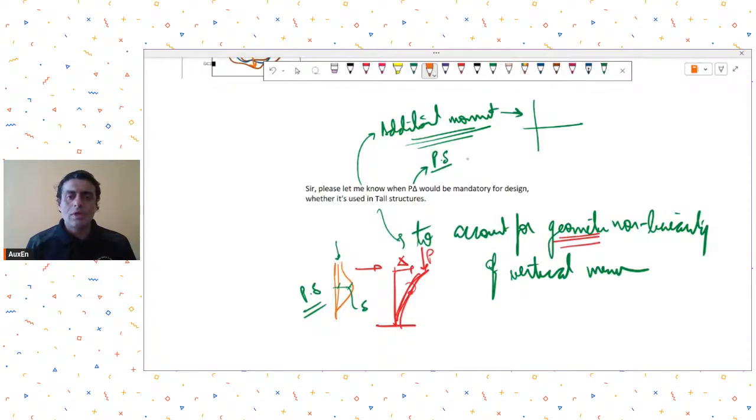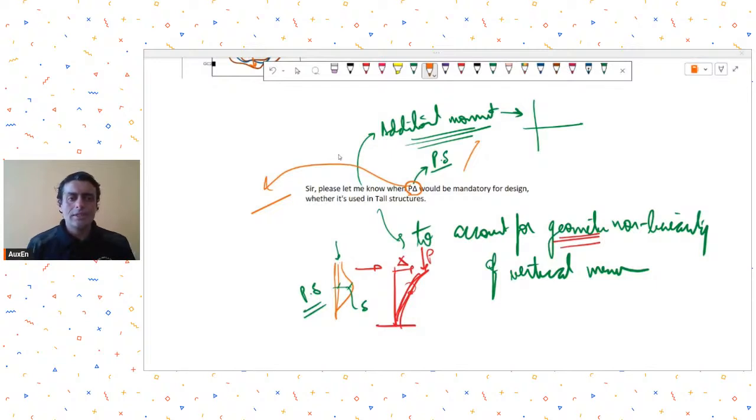That is generally called the first order analysis. If you want to do a geometric or a second order analysis, then generally you have to do it on software, because software is capable of carrying out those analysis procedures. With tall structures, and with the improvement in software these days, it has become very easy to run a p delta analysis. At a click of a button, your software like STAAD and ETABS will run it for you.